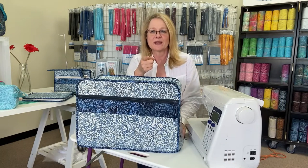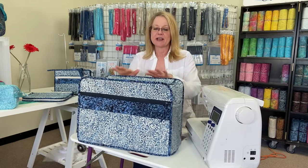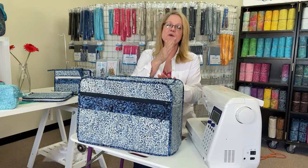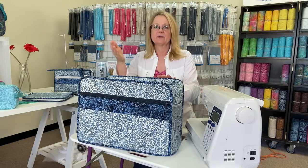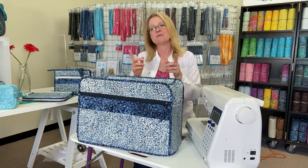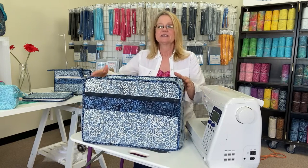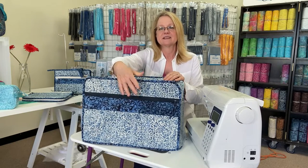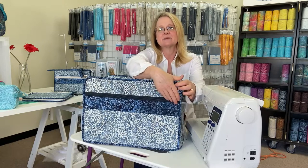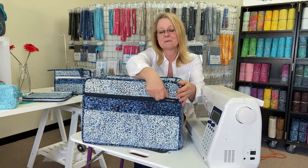Actually, one more thing before we get started. I wanted to make sure that I go through and describe this cover to you so you know all the different components and what you're going to see as I share with you the making of each component. So this has a front. This is what we're calling the front of the sewing machine cover, and it has a zipper opening, which will be a pocket to store all of your goodies in.